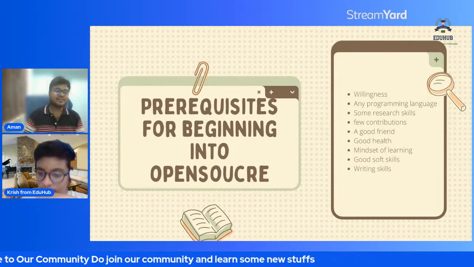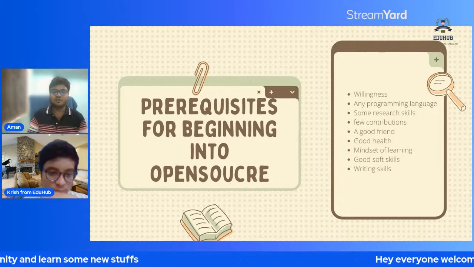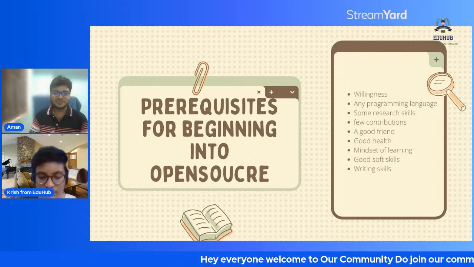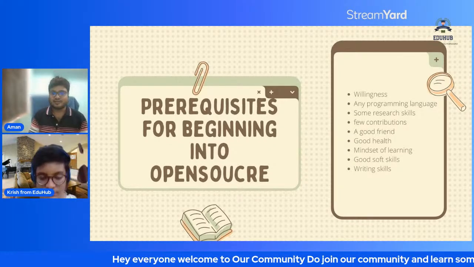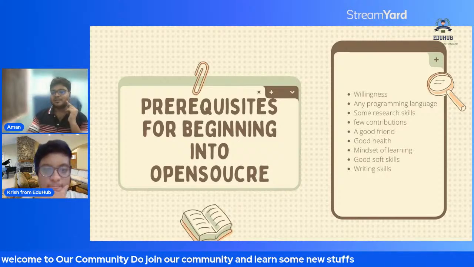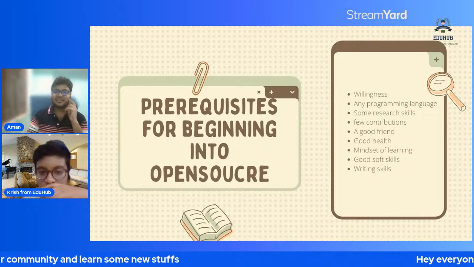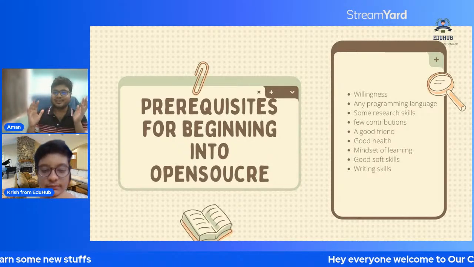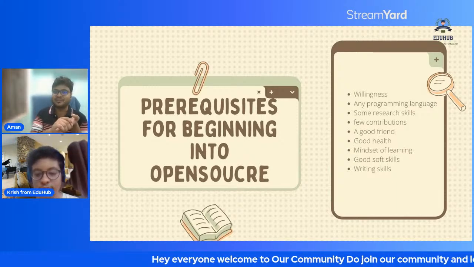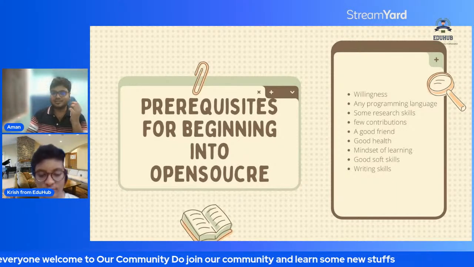There is good health. So if you're starting out and you're thinking of pouring all your time into open source, you might find yourself frustrated enough, thinking I'm not able to solve some issues, and that happens with most people. So you might end up losing your health. So keep yourself healthy. Health is the first thing. If you are in good health, you will find it much easier to read code, contribute, and in general learn. So this is the most underrated, but health is good.